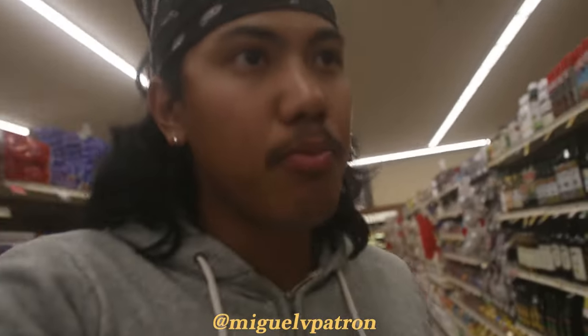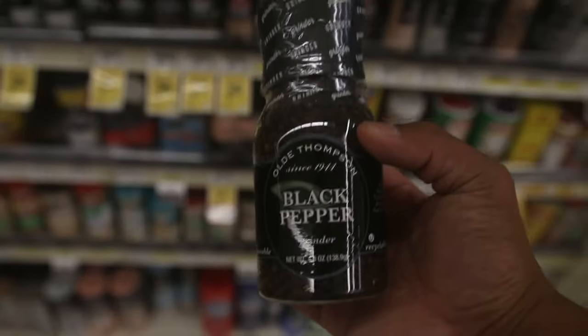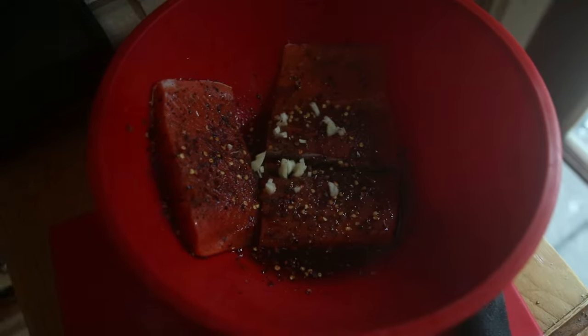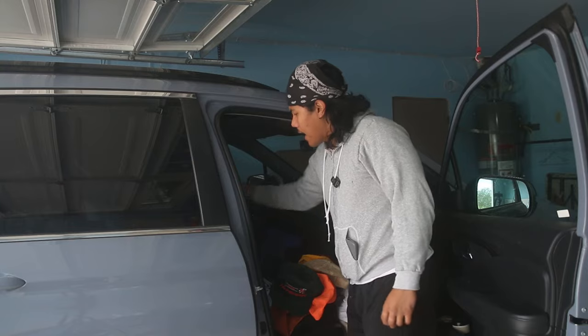I'm about to show y'all how nice meal-prep Miggy is with it. First I need some pepper and crushed red pepper — I like the ones with the grinder. This one has a good amount, so we'll do this guy. Seven bucks? That's amazing. Now that we got it — a little black pepper, olive oil, soy sauce, sesame oil, red pepper, and some fresh garlic. We're gonna cook it up in the air fryer — air crisp, 390 degrees for 20 minutes.